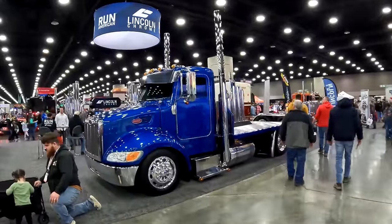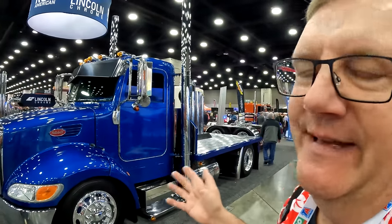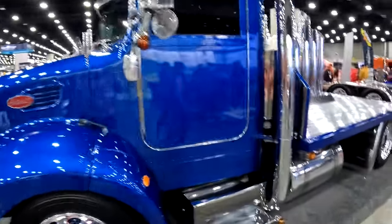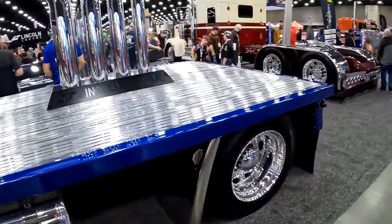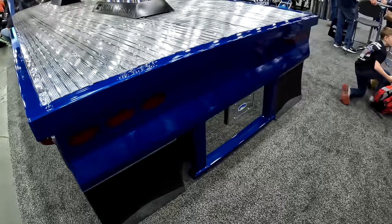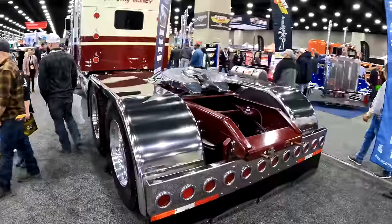Check this one out, guys. This is cool. Remember the truck that I took of, well, you guys don't know, it's Greg Zorb's truck, his little Kenworth that he already made into a pickup. I wanted to drive it as a daily driver, but this is kind of like that. Pretty cool little truck in the Lincoln Chrome booth. Little single axle. I like this deck. She's pretty dang shiny. Oh, it's only money. Isn't that the truth?